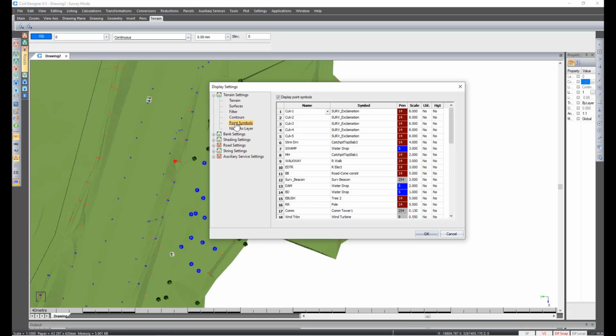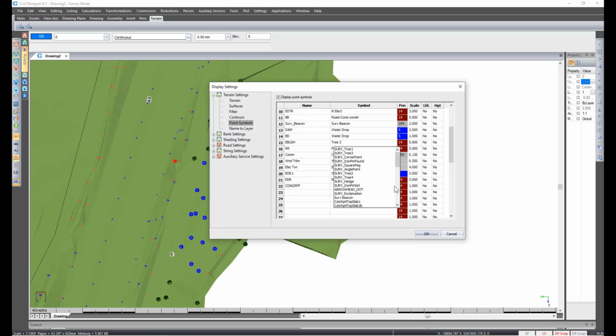In my case, what I did was I saved these settings with my startup drawing, so it was already there. If you go down the list and you click on the down arrow, all of your visible surveyed points would be listed as an option to choose from. Just to the right of that, you've got the symbols, and what I've done is I've worked on the symbol file. I'll show you where to go and find this file and how you can go about creating your own symbol files. So you can see I've got numerous options over there.